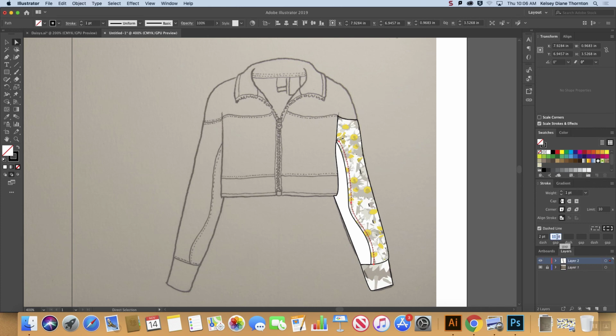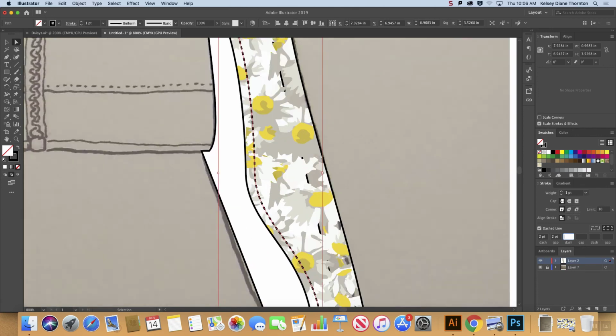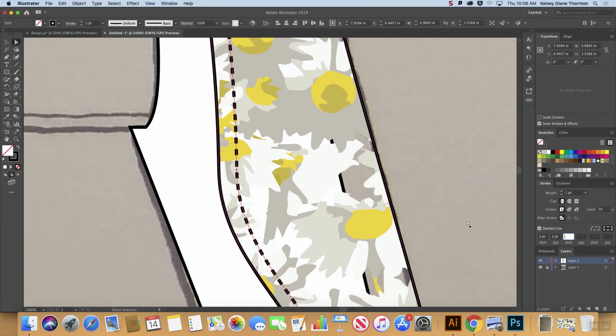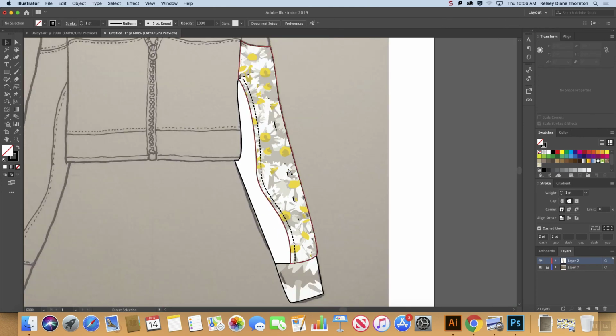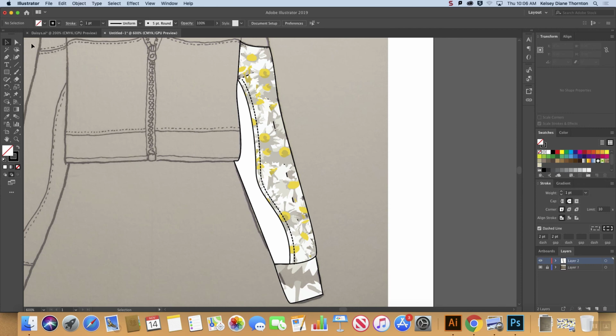A 2-point dash and a 2-point gap is normally what we do. Then we generally also give it a rounded cap. Right now it's a square cap, which looks fine, but if we click rounded, it gives us this nice polished stitch look. So that's how you can add top stitching if you so choose.